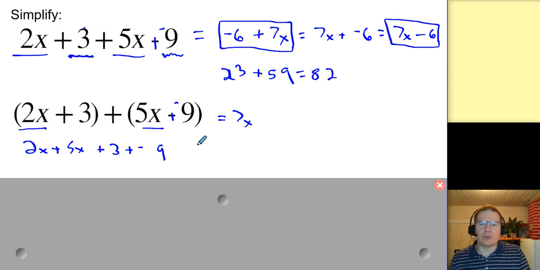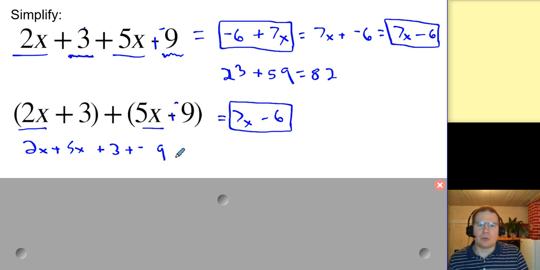When we did our Zoom quiz, a lot of you took the time to rearrange the terms, and that's fine. It's not technically necessary so long as you're rearranging them in your head, right? Writing this step, if that's helpful for you, fantastic, you can do that. But don't feel obligated that that's a necessary part of showing your work if you're kind of recognizing that in your head, that this goes with this, and then this goes with this. Good, however you're underlining or indicating that. All right, third problem.